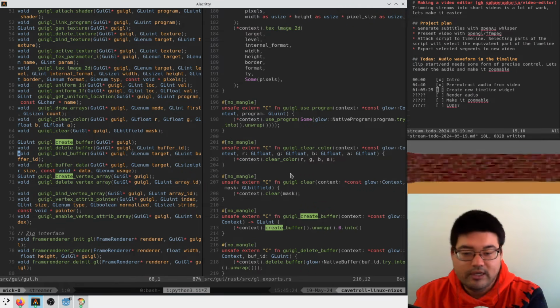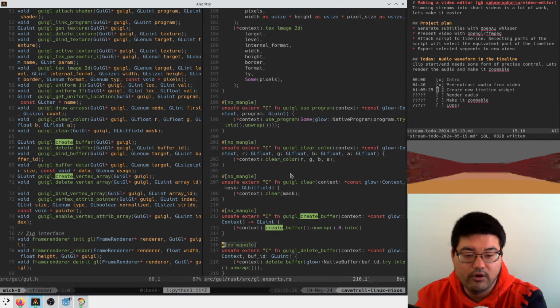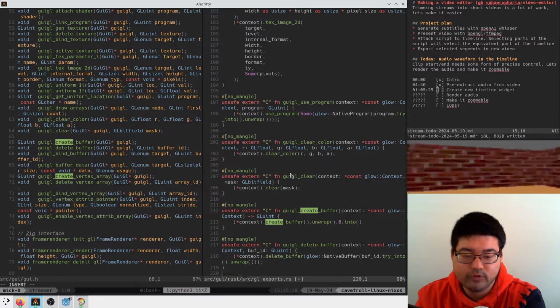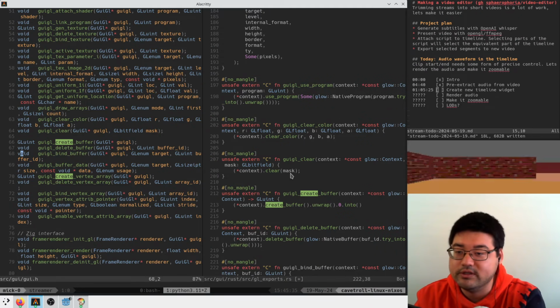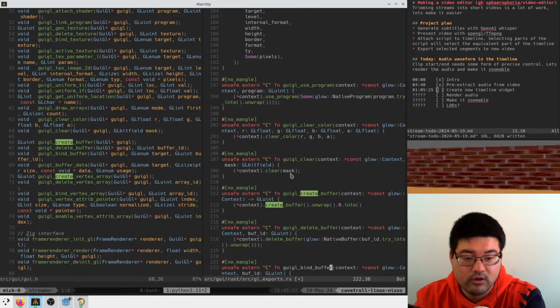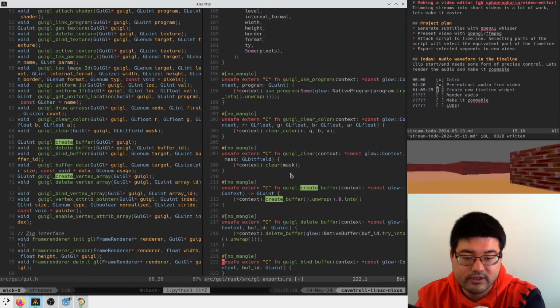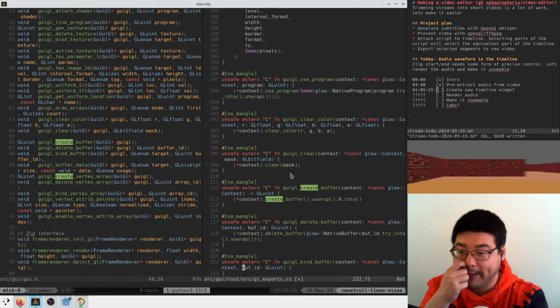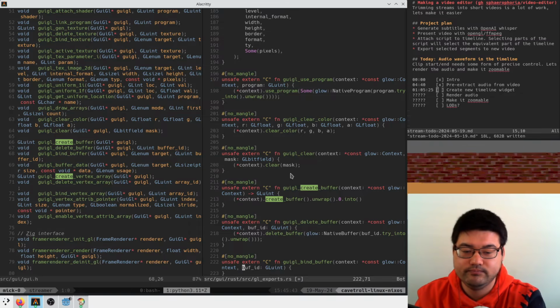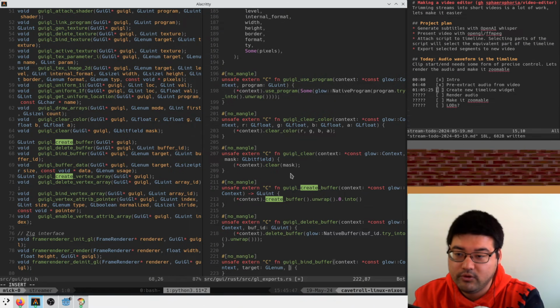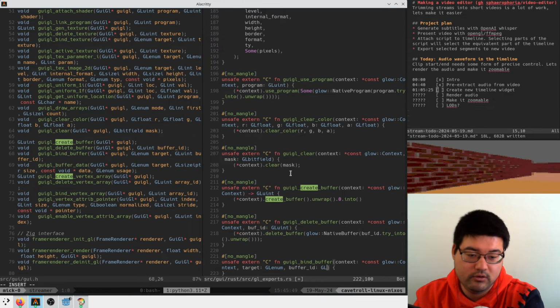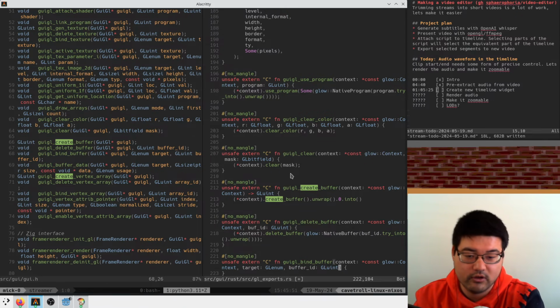Bind buffer next. So, did I fix something up there? No? Okay. GUI bind buffer, and he is going to take in context, the target, the buffer ID, and return nothing. Cool.